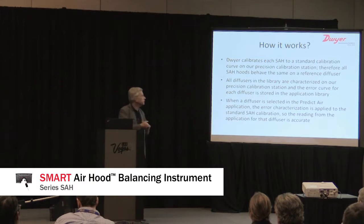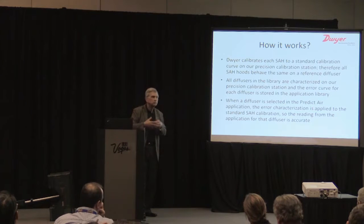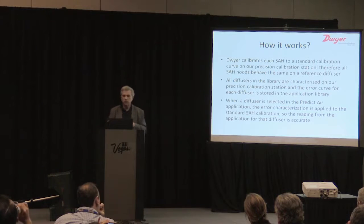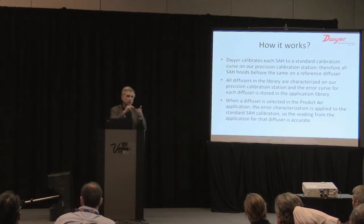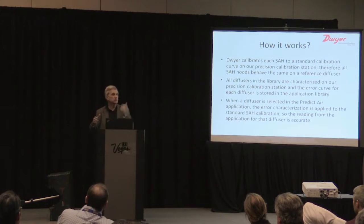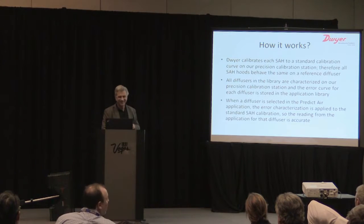So I just explained that, but I'm going to walk through it just real quick just to say it again. We calibrate every hood, as I just described, to a standard four-way diffuser. All the diffusers in the library are characterized on our precision calibration lab, and the error curves for each diffuser are stored in the app. And then when you pick a diffuser off the library, it loads that characterization curve over the other curve and corrects, so you get that nice linear output. Does that make sense? We get a lot of questions on this.